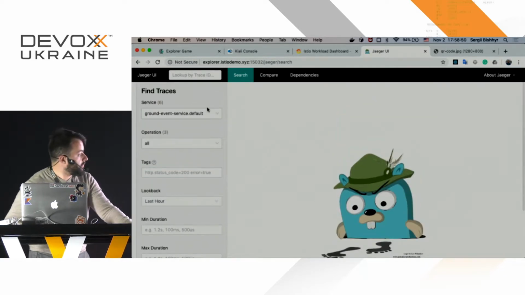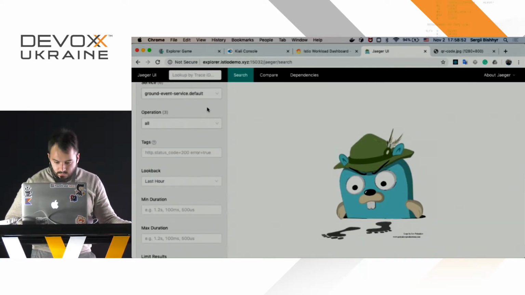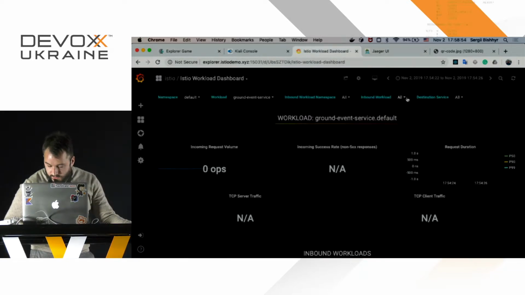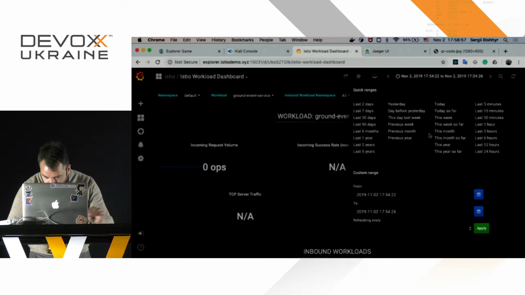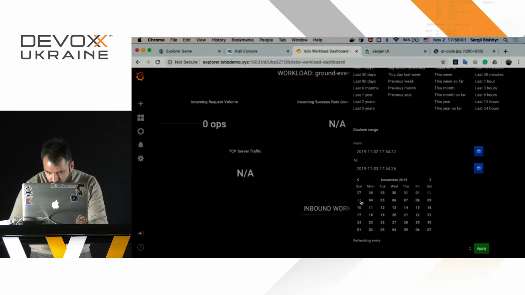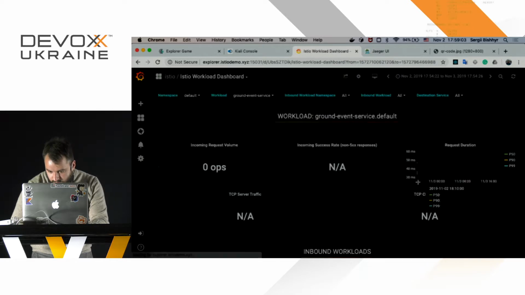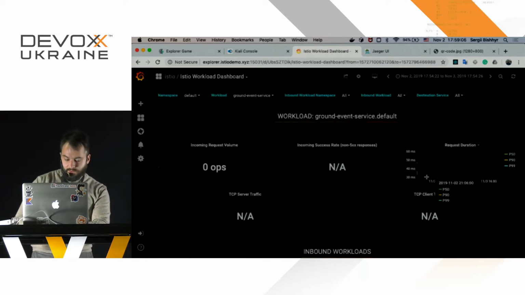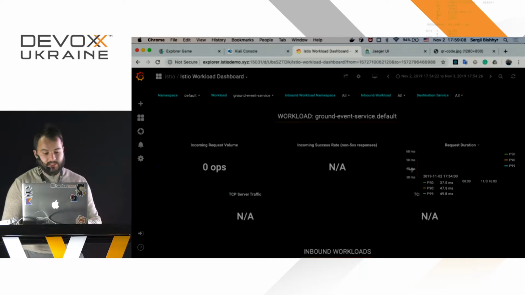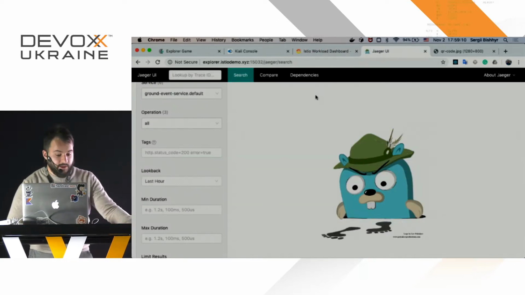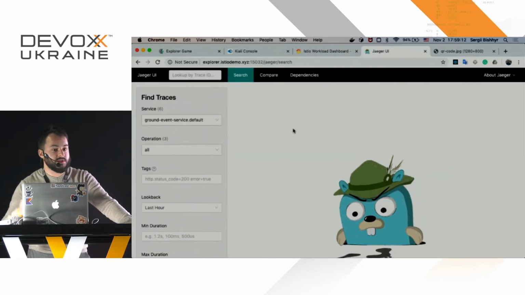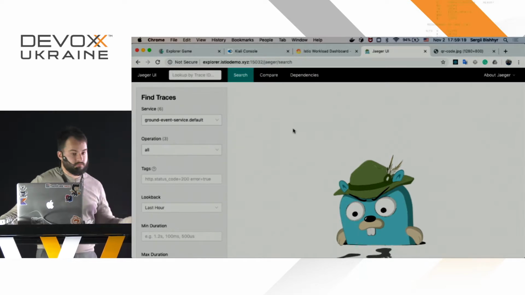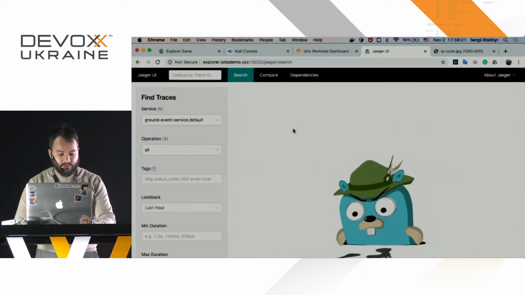Yeah, so there's not what I'm expecting. Let's put it like that. So, yeah, here are some metrics. However, let's take a look at Jaeger, which is a distributed tracing mechanism. Maybe some of you were using Zipkin from Spring Cloud. Jaeger is the same distributed tracing mechanism.